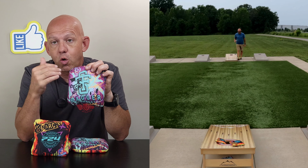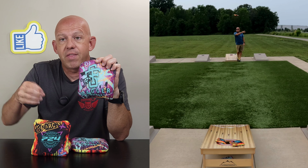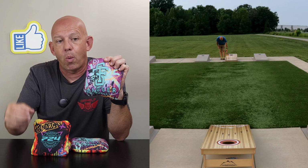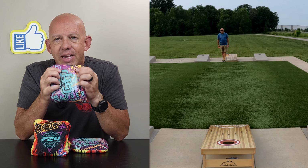But again, you can do that with this bag. And that's where a bag like this is wonderful, because I can go hole for hole as I want. And then also maybe one round, I want to change it up and start playing a block game. Maybe I'm getting behind and I need to manufacture some points and I need to put blockers out there. You can do that with this bag, this material. So that's why it is so popular.